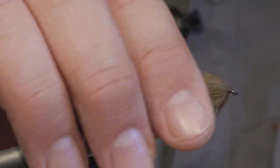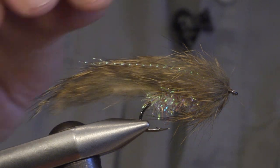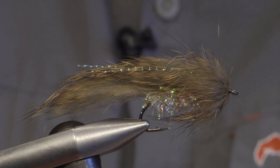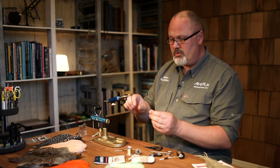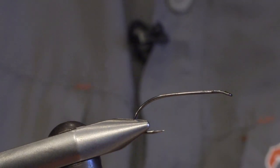Hello, my name is Håkan from Aerex Hooks and today I will be tying a Zonker fly. The Zonker is a big streamer made out of squirrel, or in this case rabbit, or other soft furs, and it's mainly for imitating bait fish or bigger flies. This fly is tied on the Aerex HR-418, which is a salmon hook for bomber flies, but it will work perfectly for the Zonker as well. This is the size 4.